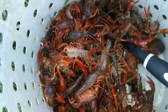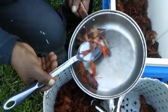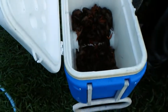Now see him right here, he's still alive. See, he just acting like he's dead. I'm gonna put him in there. Okay, he gonna go in the live batch, okay? And then you have some of them that are still in shock, still kinda woozy. But trust me, they be in that pot with them dead ones, they gonna get them moving, and we'll be able to catch them to see which one's moving. So once we got all these separated from the live and the dead ones, we're gonna cut the camera back on.